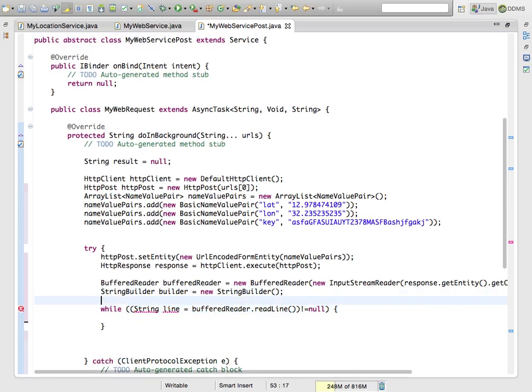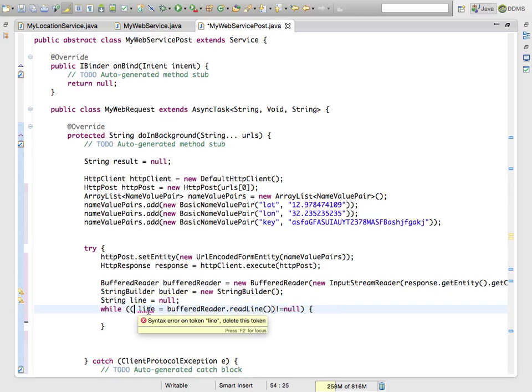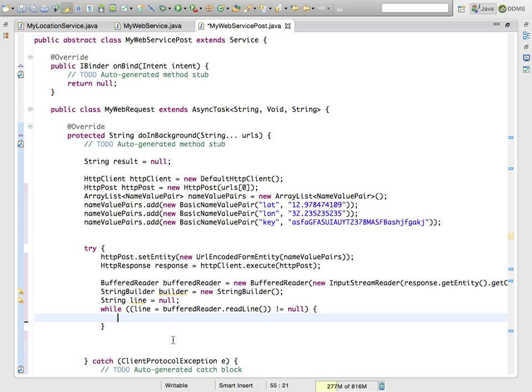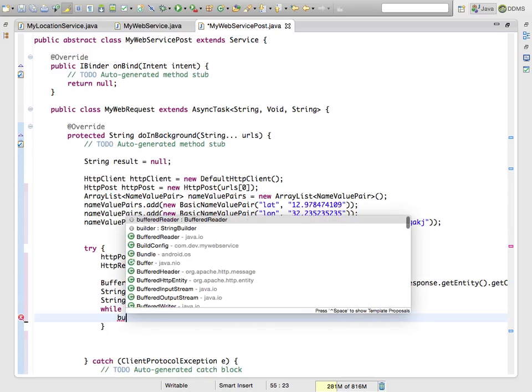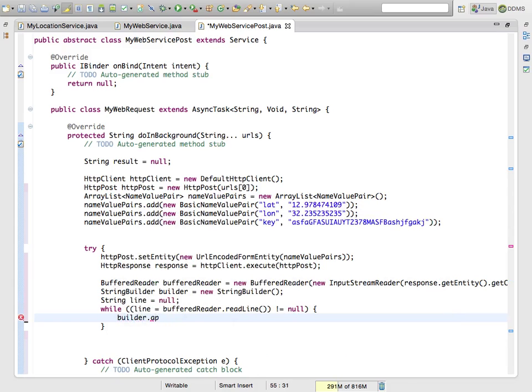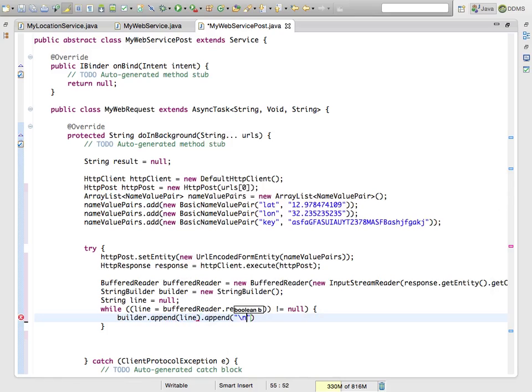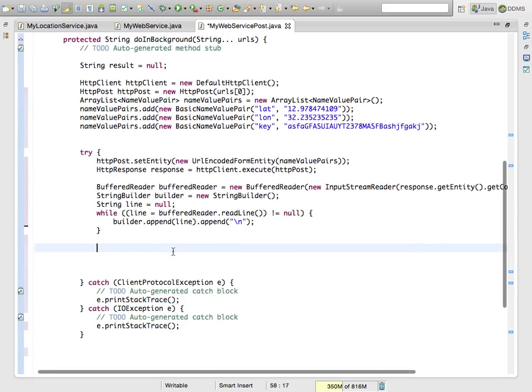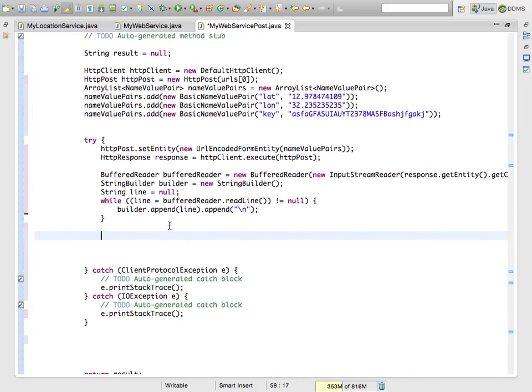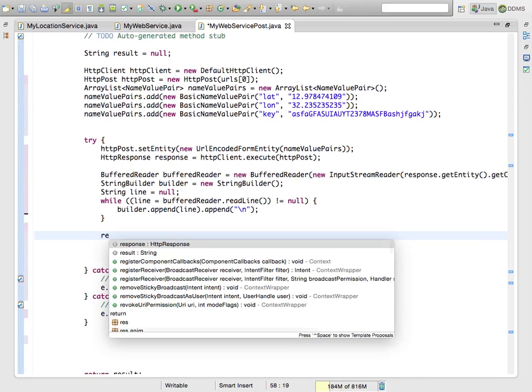So what I'll do is, until it reaches null, I'll append. So now our builder is ready. Once all the response is received, buffered and written to the string builder, now it's time to attach it to.